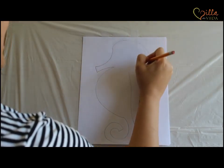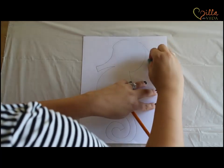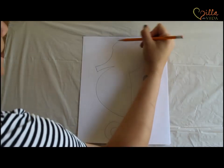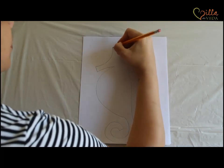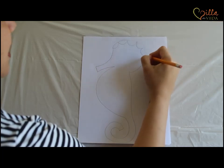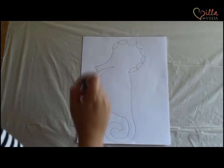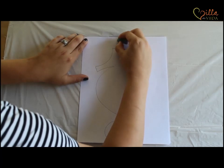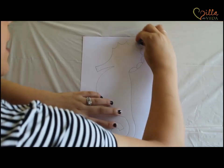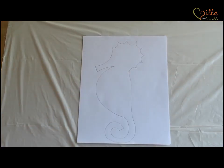Okay, I messed up a little bit — not a biggie. Just take your eraser and go back. Perfect. Now at the top of this where the curve is, you're going to follow it around and do little loops like a U, and this is going to create his little seahorse head that has like little spiky scales. You're going to follow it all the way back down. Now with your eraser you're going to erase any of that excess outside circle you made — that was just a guide for when we make our spikes. Okay, and that's a seahorse!